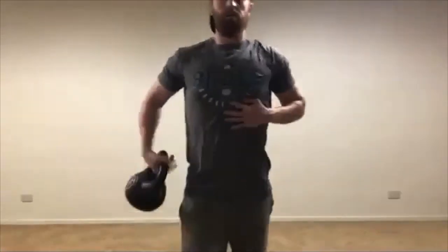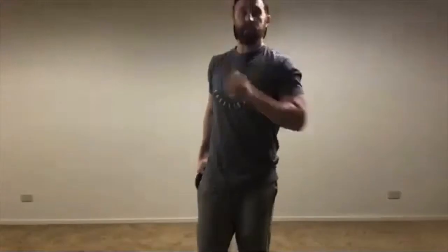So split squats, so we're up off the ground. Good job, Chase. That's good, mate. Well done. So jumping up off the ground, we're into our split squat. We've got 3 sets of 10 on each leg, okay?